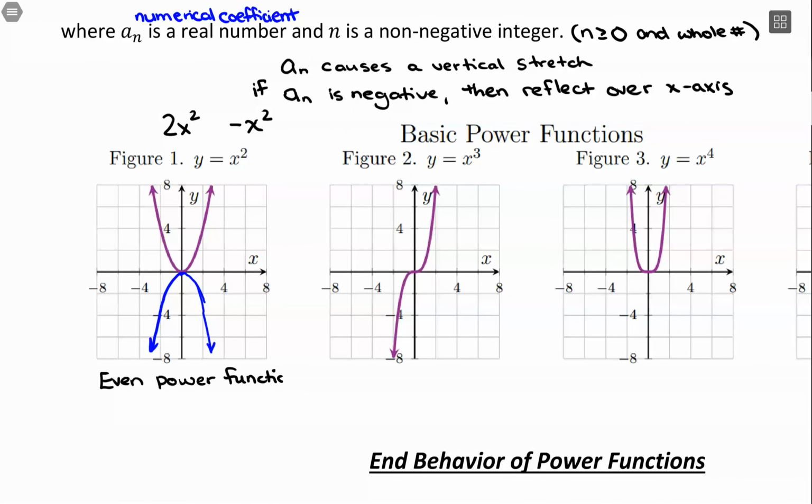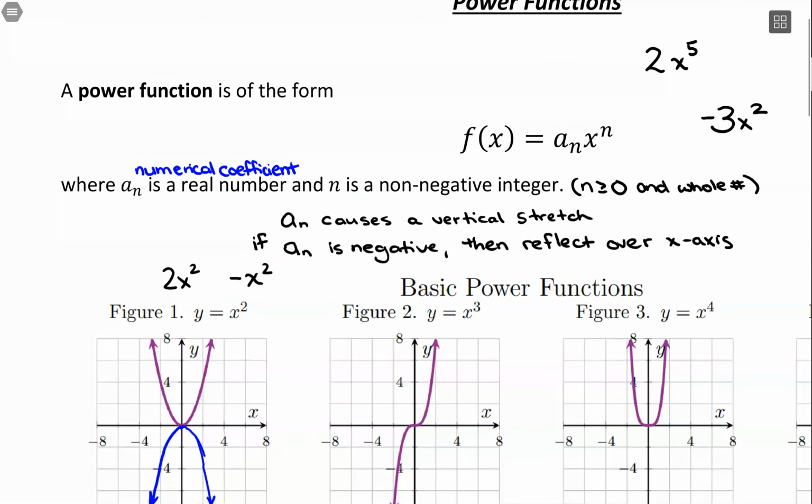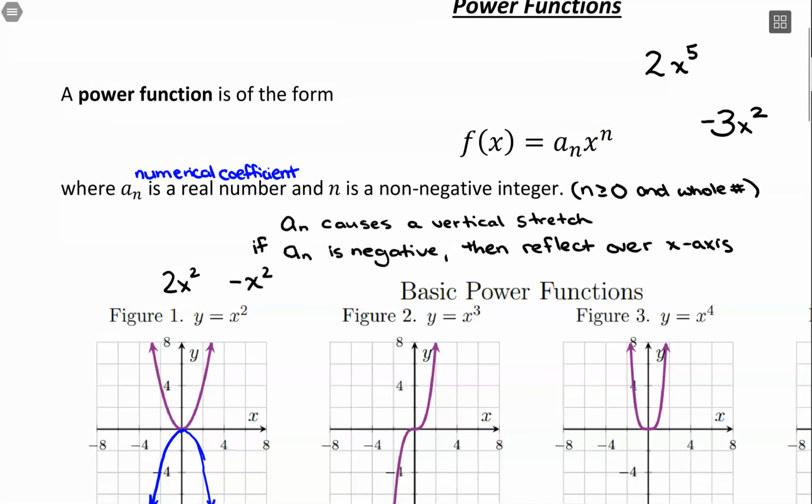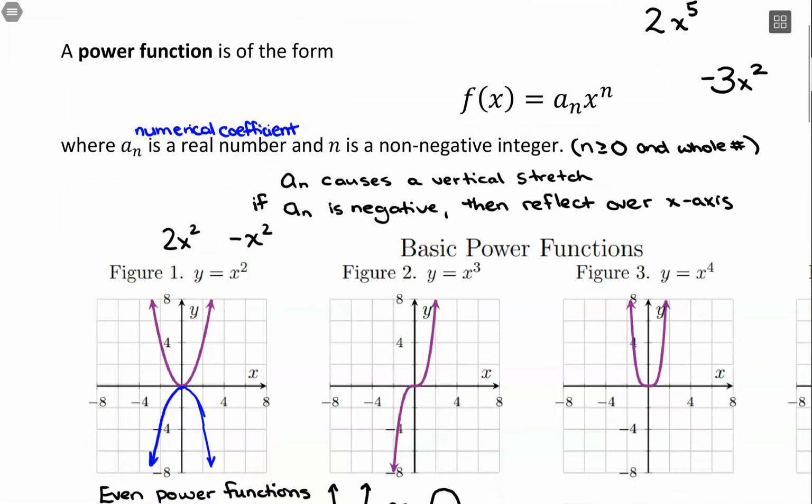And that we can have this general shape of our graph. As long as we know that it's an even power for n, we know that there will be a general shape like this, or, depending on if a_n is negative, it would flip and open downward. So that downward case is when a_n is negative. So with that, we can look at just the exponent of our power function, and if it's even, we have this idea of a general shape.